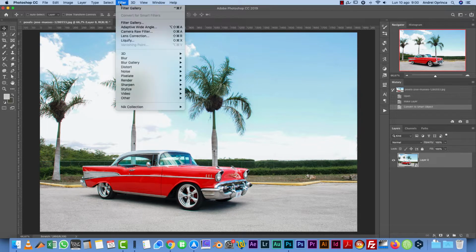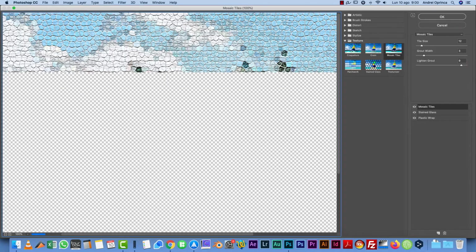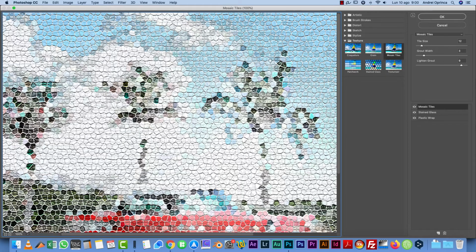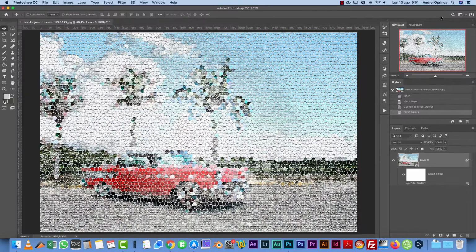If I go back to filter, now the important thing to note here is that after you apply any kind of filter, the first item will be the filter that you already applied. So you can reapply that filter with exactly the same settings just by clicking here. So I click here, and you can see it's going to open my filter gallery in this case, because this is the one that I used. And here I have the same settings. I'm going to click OK now, and it applied that filter. Now notice that this is a smart object, and you can tell that by this little icon on the bottom right.